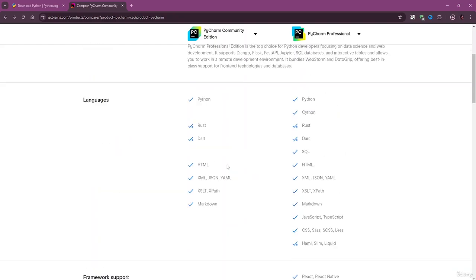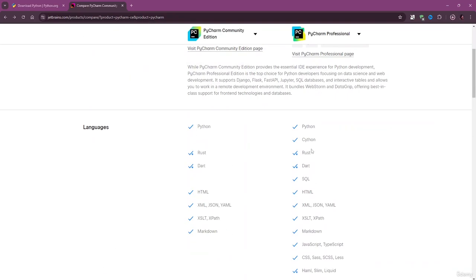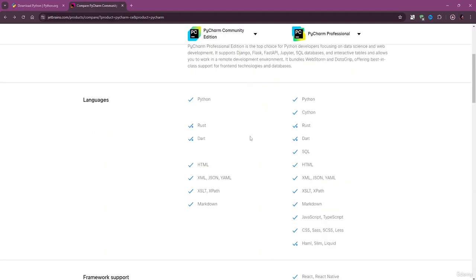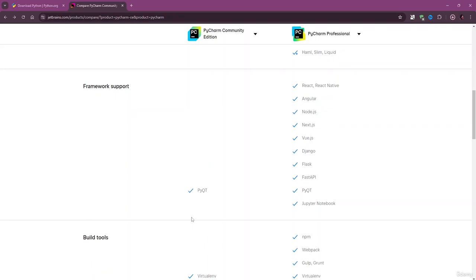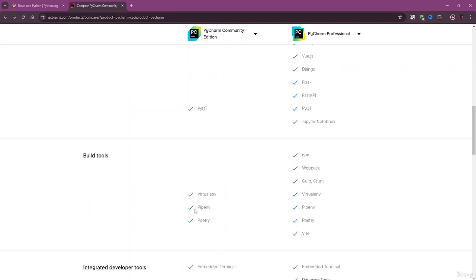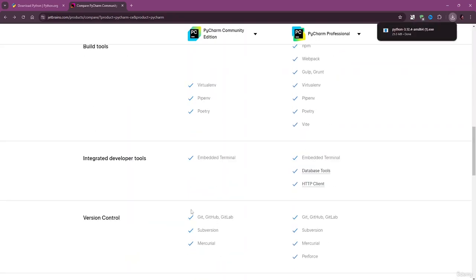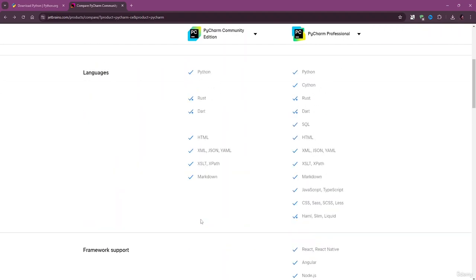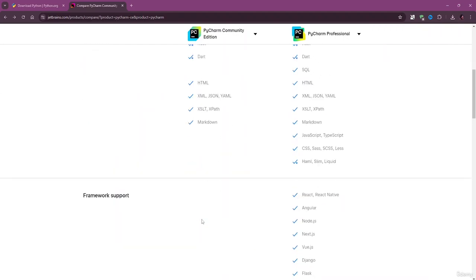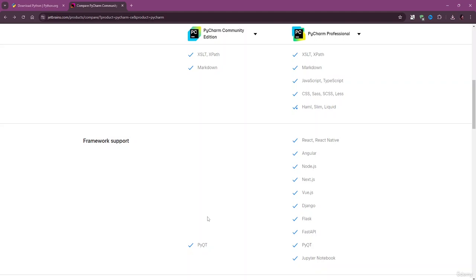One thing you can see over here is that you're going to check out the languages. The things which we need are the GUIs. On the GUIs, you can see framework support like PyQt, which we already need. For the build tools, we have pyenv, Git, GitHub, and all of them. The rest of the ones we basically have to download and use. So make sure to keep those things in mind.